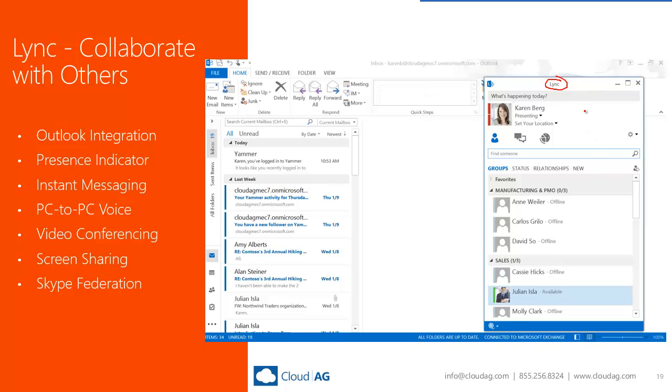And in that client, I can do a number of things, but one thing is I can pin people to what's called my favorites area. So these are people that I do a lot of collaboration work with, and I want to be able to quickly find them and quickly start some form of collaboration. I can also just do a general search for anybody within my business, as well as use this with my customers. So if my customer happens to be running Lync, and they've opened it up to where they allow other federated systems to reach out and do Lync collaboration sessions with them, you can do that.